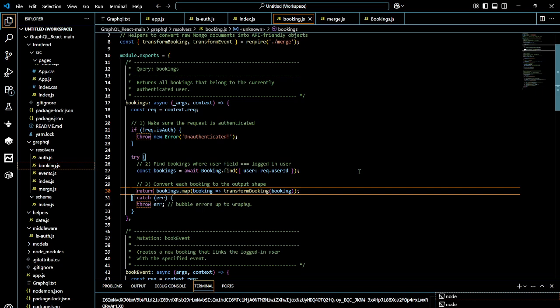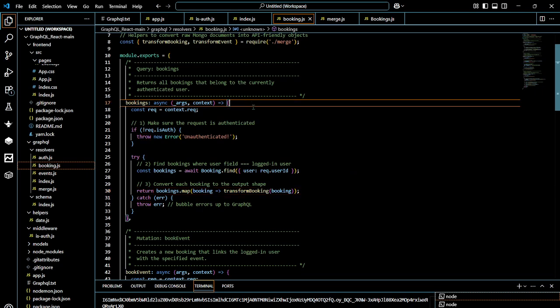Okay, and here in the booking.js, we have our function on line 17 to line 30. On lines 21 and 22, we have the if request is auth, throw new error unauthenticated. These two lines of code ensure that only authenticated users can access their bookings, and the request is auth flag is set by the JWT middleware in isauth.js, which verifies the token from the request header.